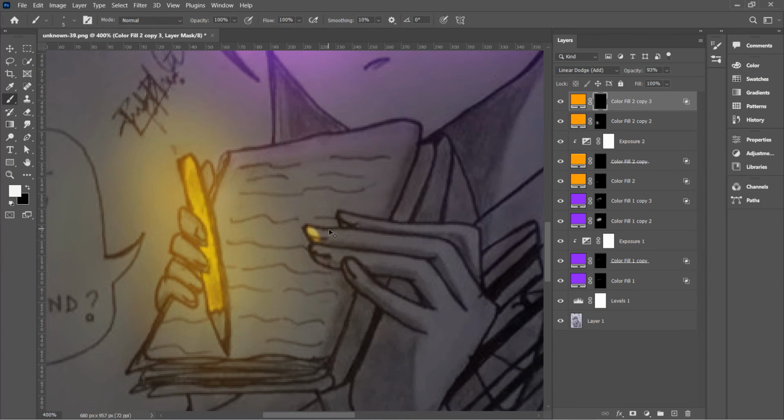Now that's too much opacity. Let's pull it to 20, I guess. Yes, 20 is working. Even 20 is a little bit too much. Let's just put it to 10. Yeah. Yes, 10 is working. Let's just keep it 10. Let's paint on the tips of the fingers like this.